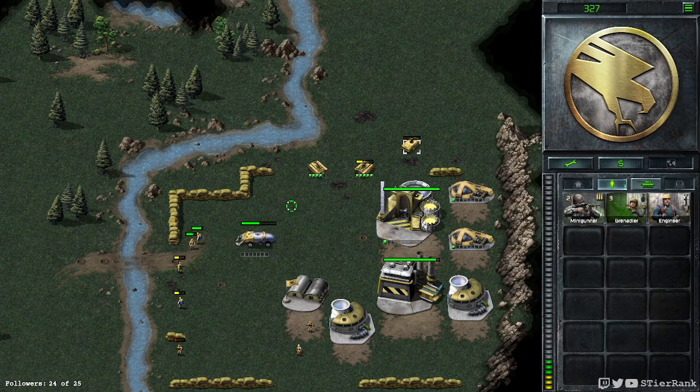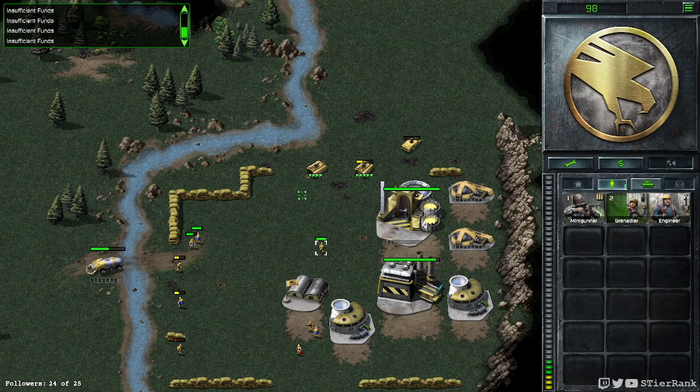There we go. Unit ready. Right. Let's get our second APC ready. Filled up and we'll take them up there and do our best to take out the building. Insufficient funds.